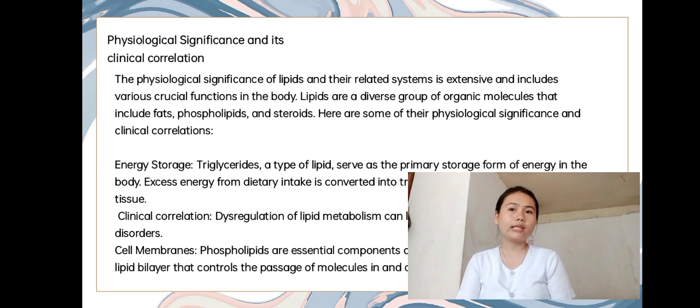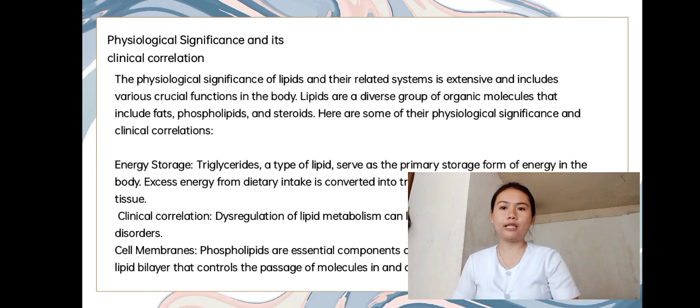So, energy storage. Triglycerides, a type of lipid, serve as the primary storage form of energy in the body. So, kung wala ang atong energy storage, asa man ta magkuha og energy. So, importante jud siya. Then, clinical correlation: dysregulation of lipid metabolism can lead to obesity and metabolic disorders. Kung masubraan, makakuha ni siya og obesity and metabolic disorders. Too much fat is also not good for the health.